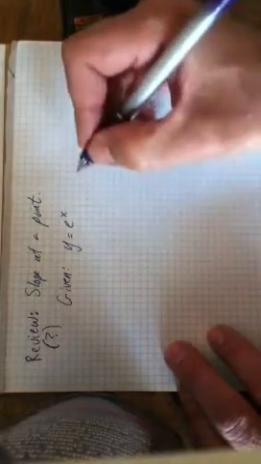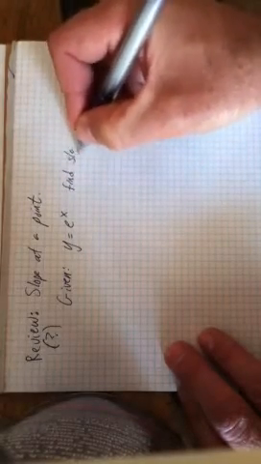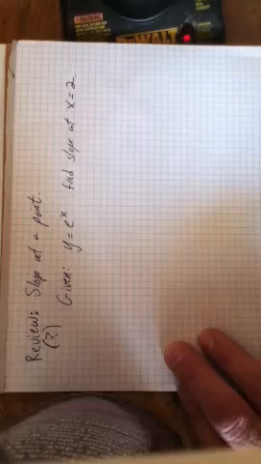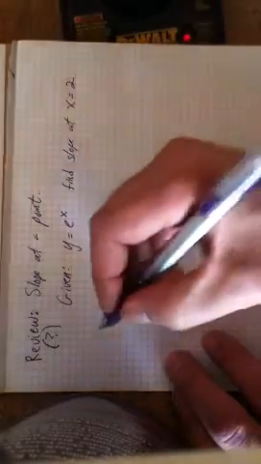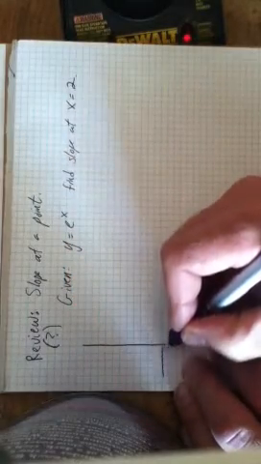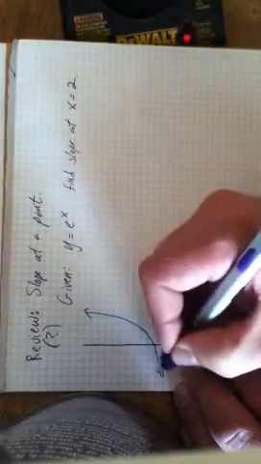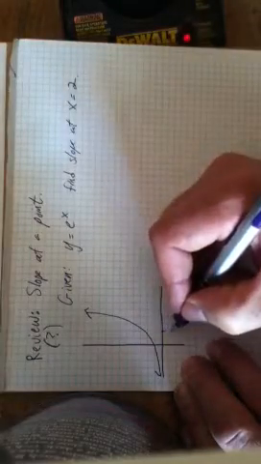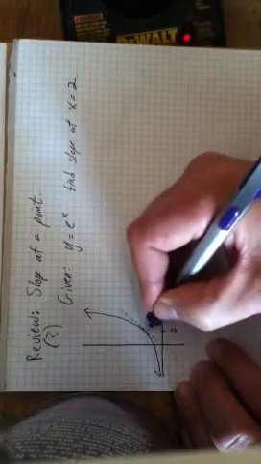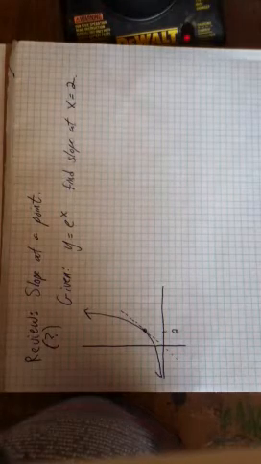In this case, I'm going to give you a function y equals e to the x, and we want to find the slope at, say, x equals 2. Here we go. I'll start to answer that previous question a little bit for you, just to get a general idea of what that might look like. Here's e to the x, roughly. Here's 2. So what we're looking for is the slope right there.